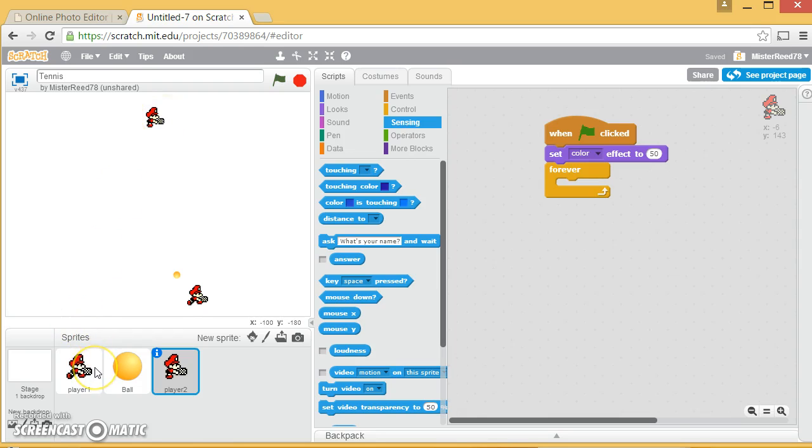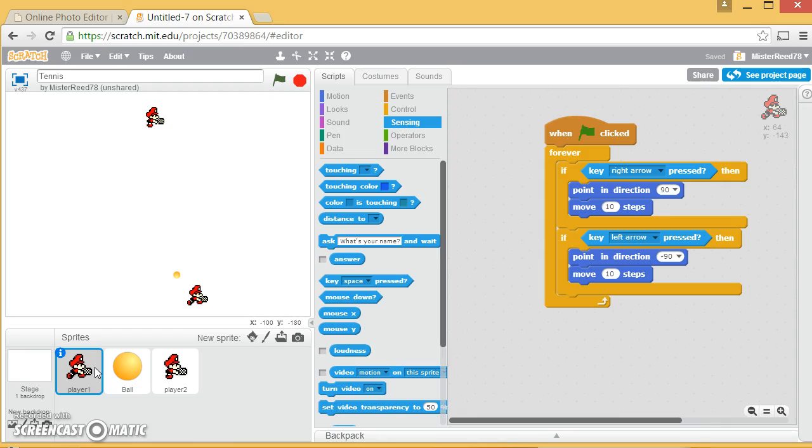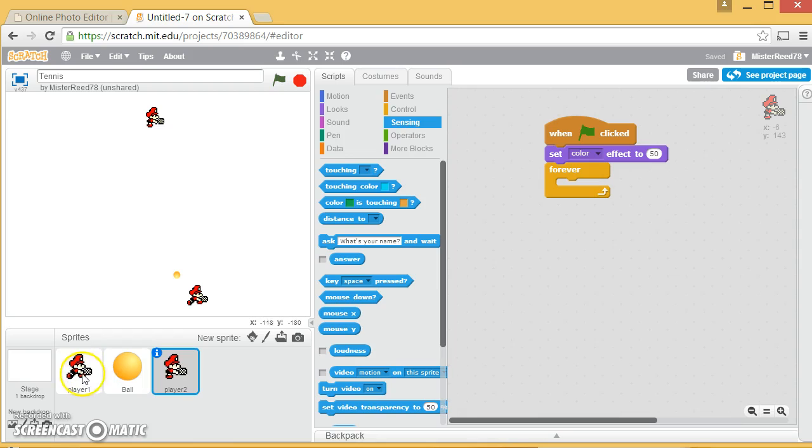Now what I did here is I had this dude, player one, and he's awesome and I loved him and he was great. And I got all his sprites set up. I like the way he looks. I got his control set up. Once I got him ready, then I could just right click on him and say that I wanted to duplicate him. And here's that duplicate. So really I just duplicated him and got this guy.